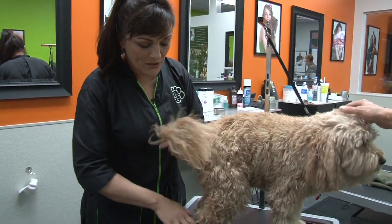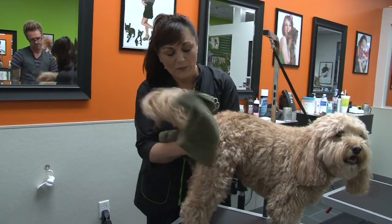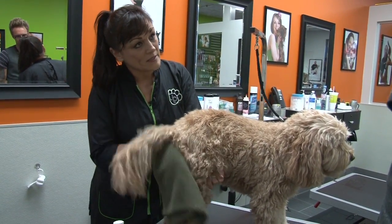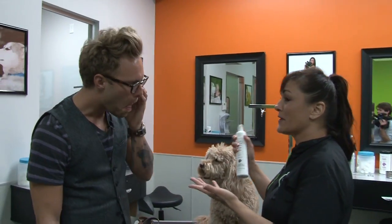And then once she's nice and fresh, I'm just going to take a dry towel and rub her dry. Now you feel much better. She says, yes, I'm feeling much better. She's so fresh and clean. This is going to make you smell great. You're going to smell like almond.